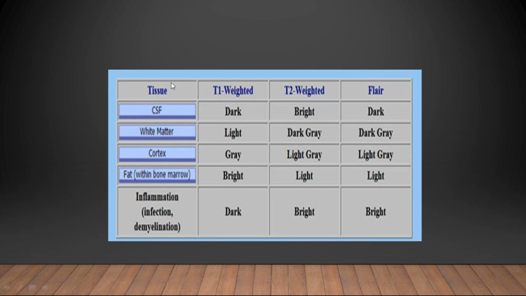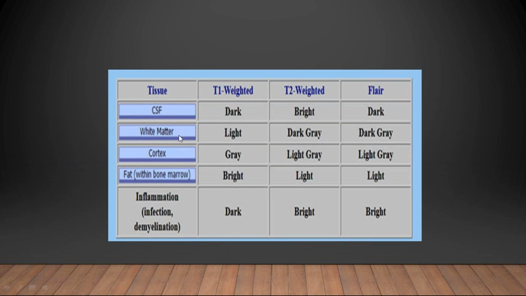The difference between T1 and T2 weighted images is that CSF is dark in T1 weighted images, whereas in T2 it is bright. Water is white on T2. Just remember that. And in T1 the white matter will appear light, and T2 weighted images have a dark gray white matter.